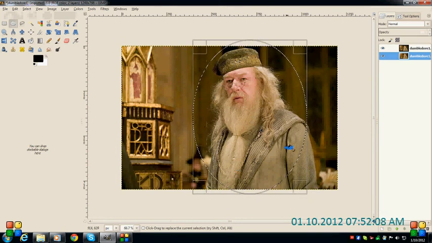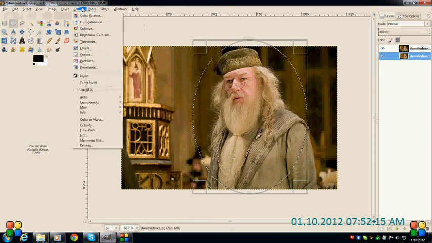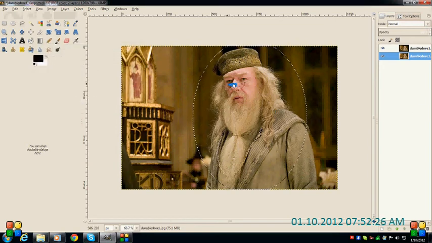Now I've selected whatever's inside that circle, and I could change that to black and white by going Colors, Desaturate. And I can either desaturate by brightness or luminosity. Hang on, I'll just cancel that. I've got the wrong layer selected. The layer that I've selected at the moment is underneath, because it's at the bottom. I'm actually working on a layer that we can't see. The layer we can see is the top one, because it's sitting on top.